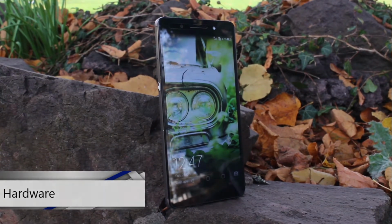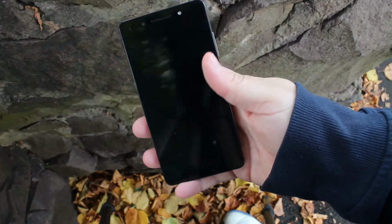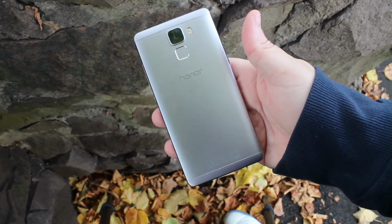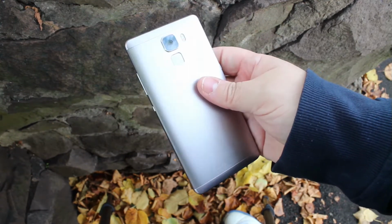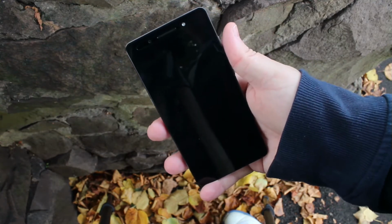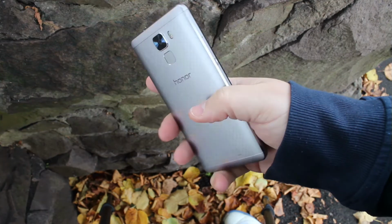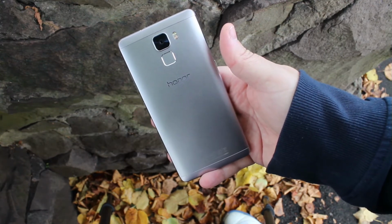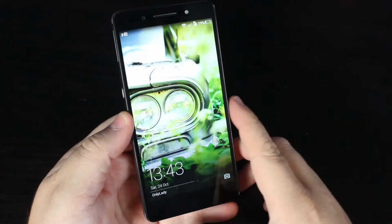Honor departs from the industrial design of the previous devices slightly, with the glass back face of the Honor 6 Plus being replaced with an even more robust and premium-feeling metallic finish. The quality and finish of this chassis is reminiscent of HTC's recent One line of devices, but instead comes with a textured metal finish. This provides some much needed grip to the metallic finish, which is welcome.